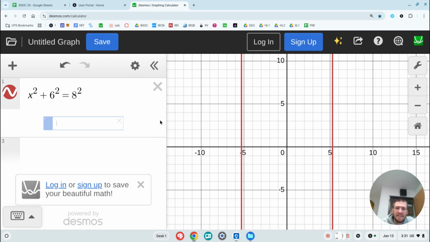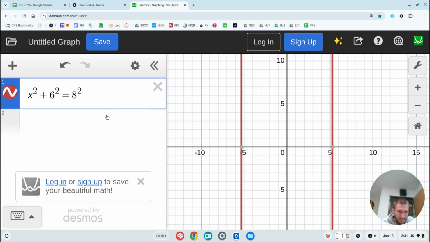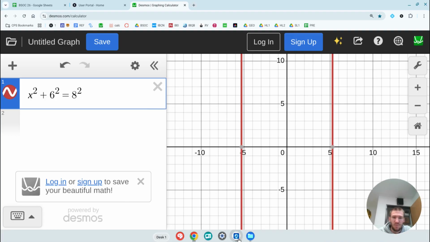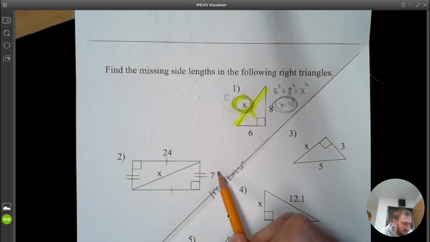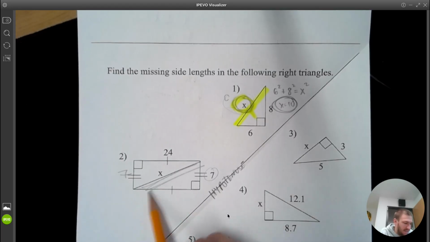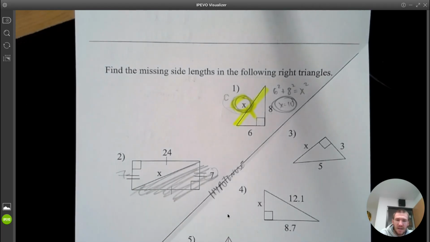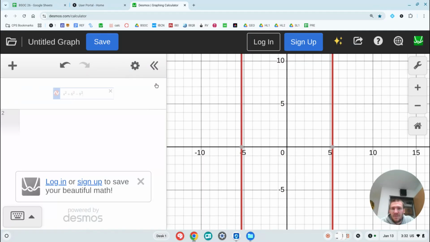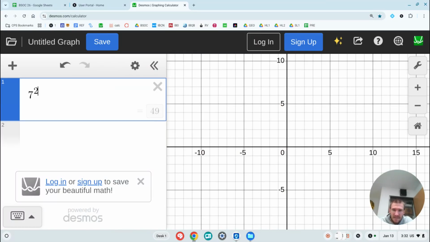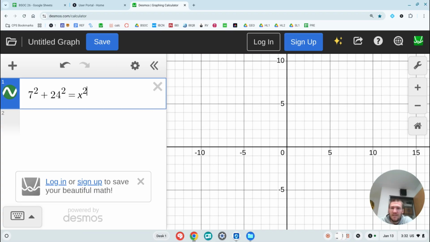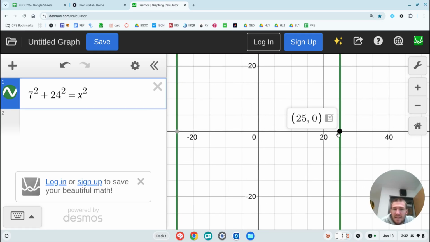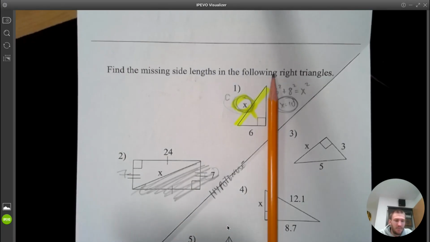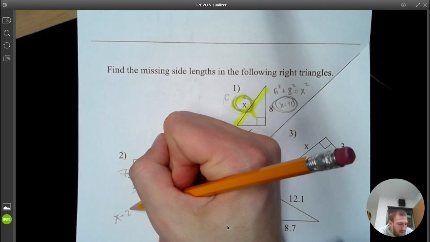Now, this can be kind of annoying to type. A lot of students don't like to type the squares over and over again. For example, for this question, we have this 7, so we could put this 7 over here. We can think about this triangle, and it's 7, 24, and x. And so if I go to Desmos, I can type the 7 squared plus the 24 squared is equal to x squared. And students, honestly, they get kind of tired of typing that in. It's 25, right? It can be a little annoying to type all that in. x equals 25.